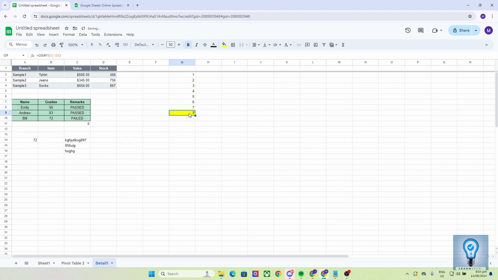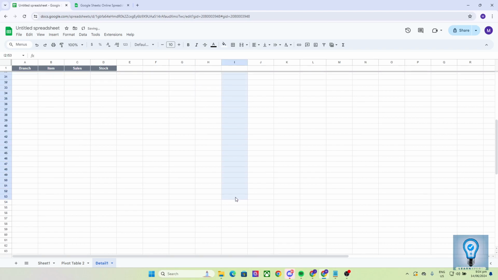And now as you can see, this corresponds to the number of values right over here. This is 1, this is 2, 3, 4, and so on and so forth. Now let's say for example, if I change the 8 to 7, it will count only up to cell G7, and then as we press enter, the number of values will remain 6 because it only counts these values right over here.